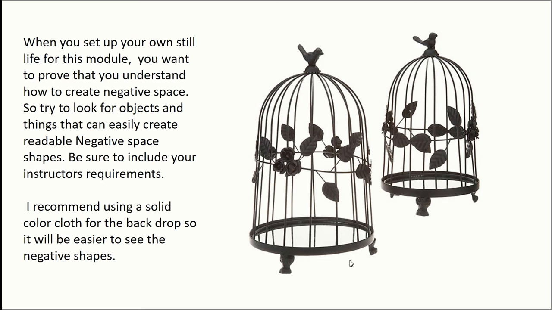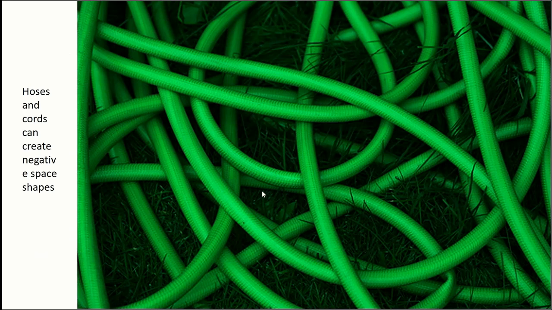However, you need to know that if your subject matter is black, like these cages are, and you use a black solid colored cloth, it will not help you to see because the values of the cloth is too close to the relationship of the cages. So think about that too when you select the cloth for your backdrop.